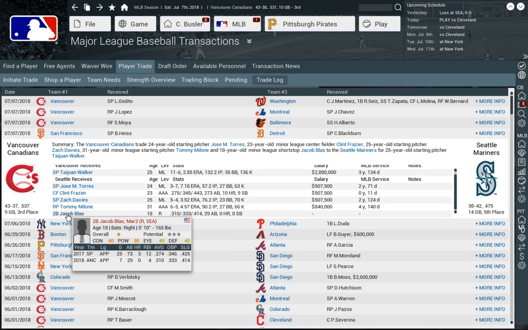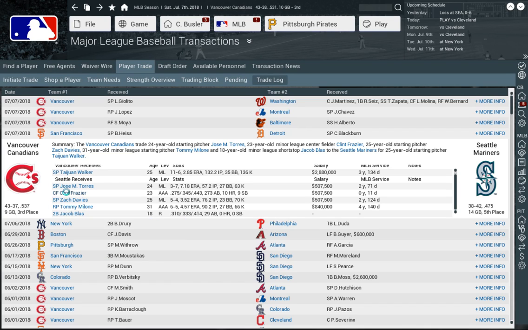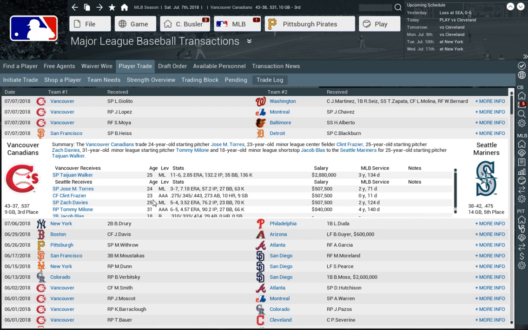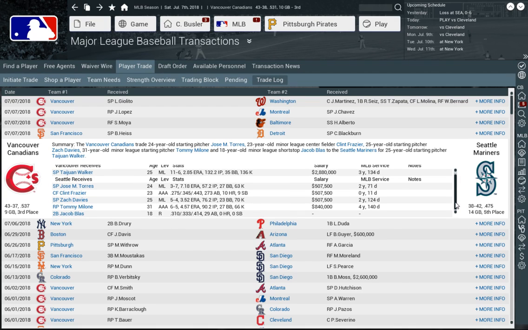Jacob Bloss, a 3-star prospect who's not really anything special. Clint Frazier, a 3.5-star outfield prospect. He's probably the best out of all this crap, and he was worth 2 wins in the minors this year, but not the greatest potential. He's really more of a tools guy. He's very fast. Pretty decent defense, and the head scout likes him a little bit more in the OSA, but I never really thought he was going to have a spot on this team, and we really needed pitching more than offense at this point. We got 5 guys pretty much who can score a run at any time, and we're in the AL, so 3 weak spots in your lineup's not going to kill you necessarily.